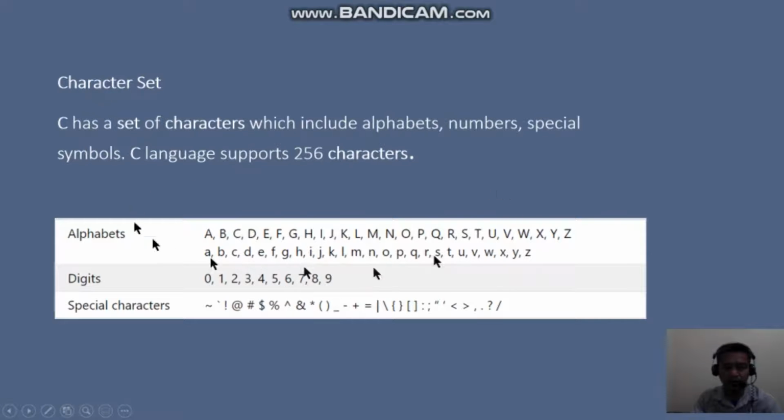We also have digits 0, 1, 2, 3, 4, 5, 6, 7, 8, 9, and special characters like exclamation points, asterisks, and so on and so forth. So these are character sets. You could check this out in the ASCII code.